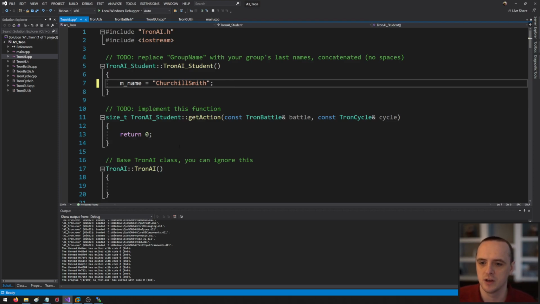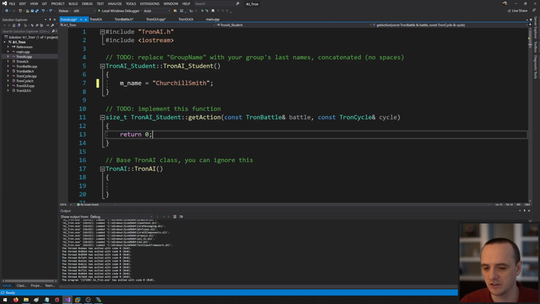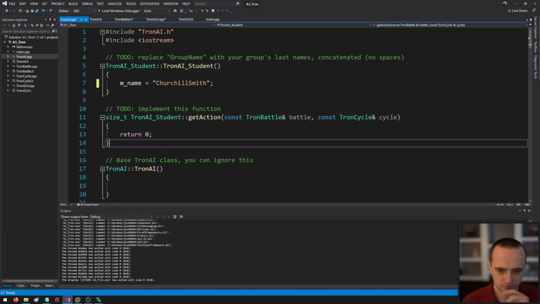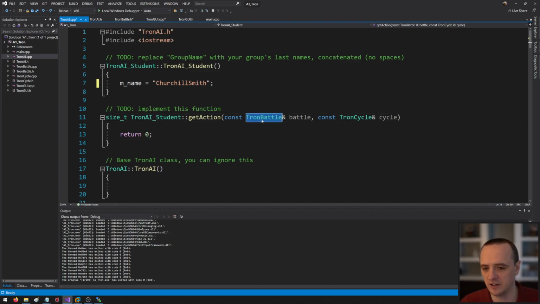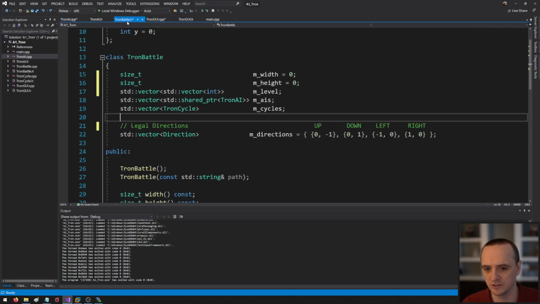Okay. The majority of the work, probably 99% of it for this assignment, is going to be in the get action function. So the get action function takes in a Tron Battle, and it takes in a cycle, and it returns a direction. So just keep in mind that whatever you return here is the index into this Tron Battle legal directions array.